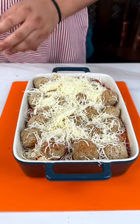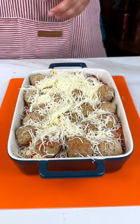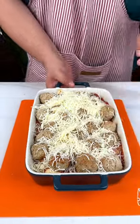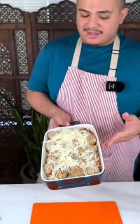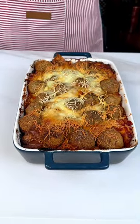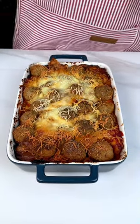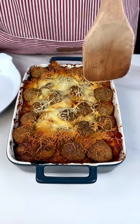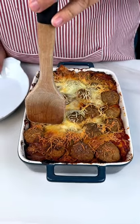All right, so we're going to set the oven at 350, and we're going to leave it in for a good whopping 55 minutes. I can't wait to show you guys the end results, because this right here is a game changer. All right, you guys, this might be a game changer. You know, there was like 4 ingredients, and it filled the house up with these beautiful smells.